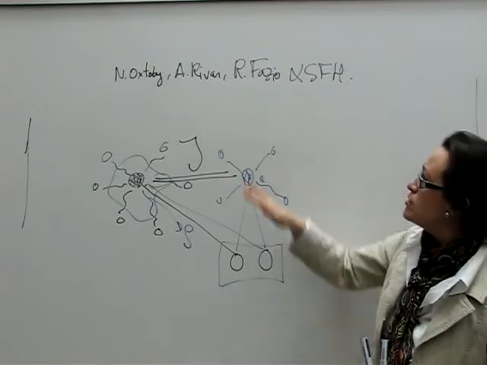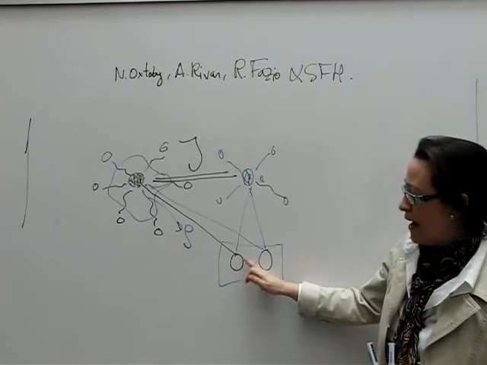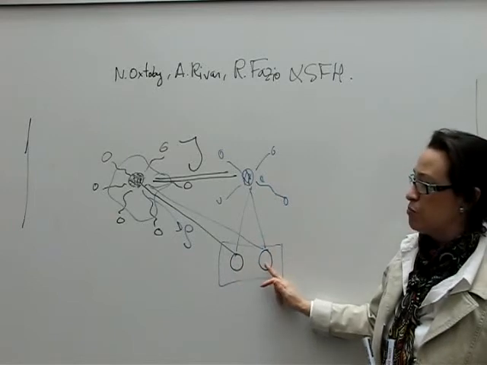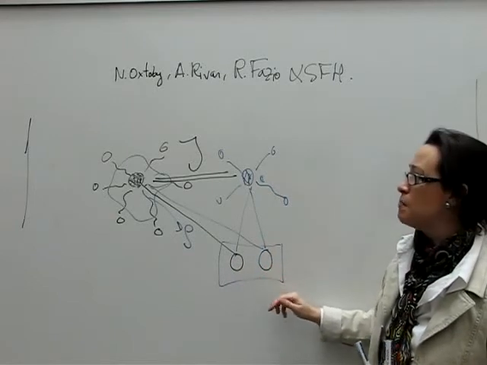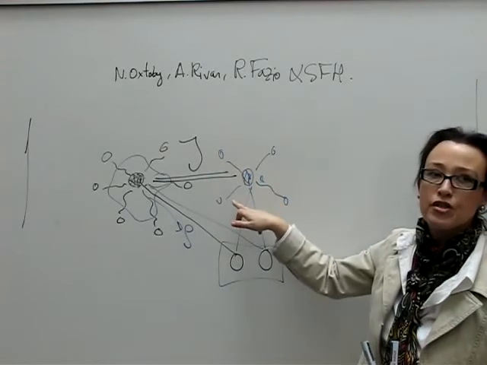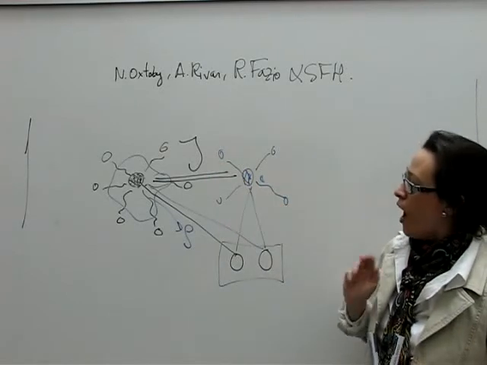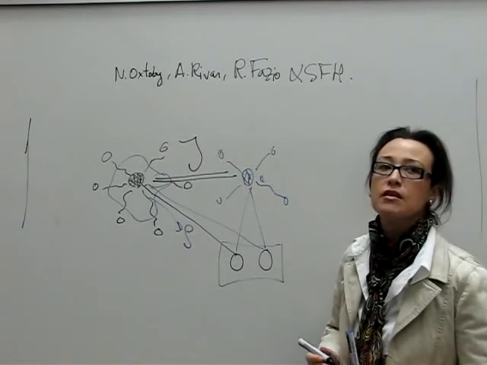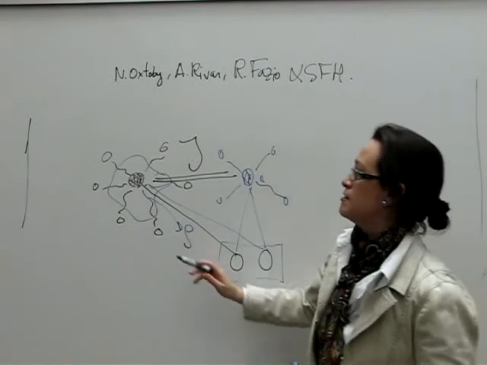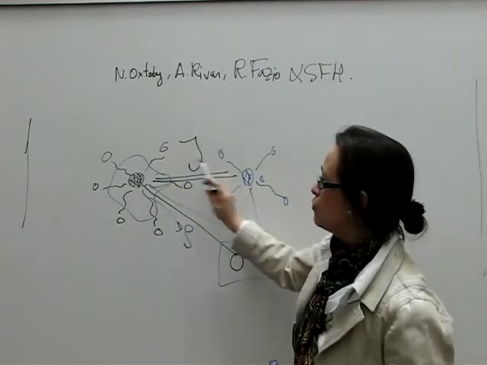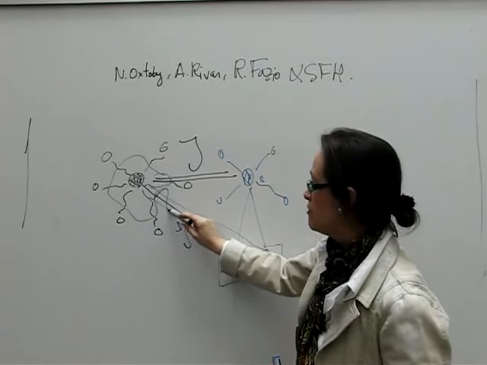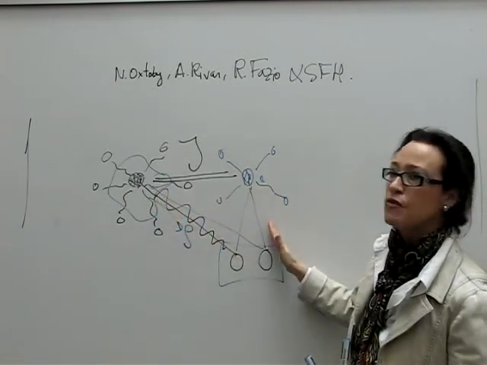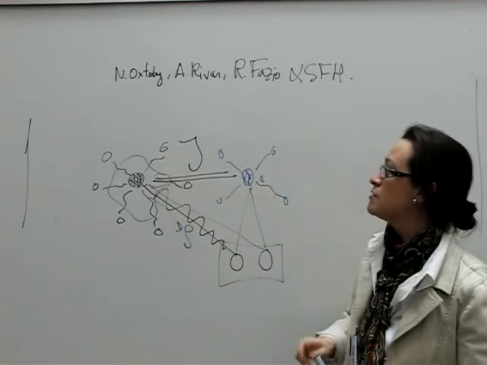What we showed in this paper is that the pace, the rate and the strength at which correlations will build up in our probe is very different depending on whether J is zero or is not. And we actually link that behavior with the property that entanglement is monogamous in the sense that if these two fluctuators coupled to each other, then we can link that to an effective reduction in the interaction strength between fluctuators and qubits.